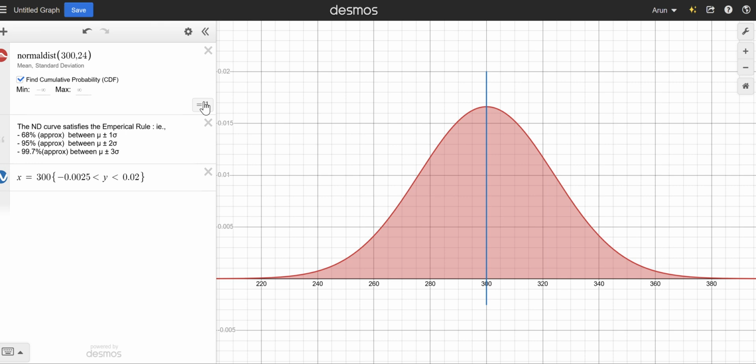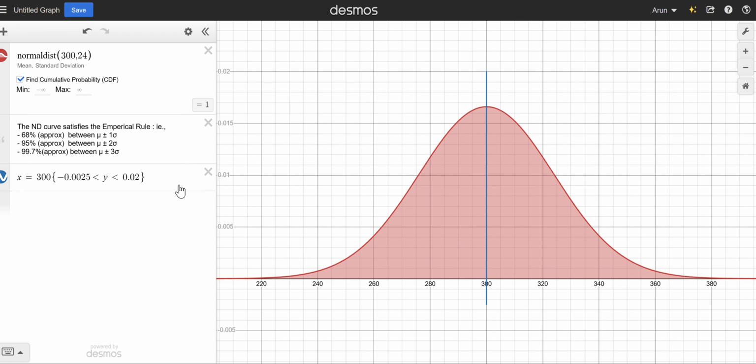Continuing with the series of videos on understanding the properties of the normal distribution, in this session we'll try to understand the most important property, which is the empirical rule. The empirical rule is a statement of how much area under the curve, in terms of percentage, is covered as we move away from the mean by fixed standard deviation distances.